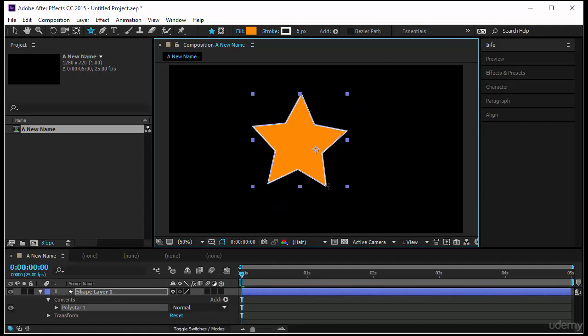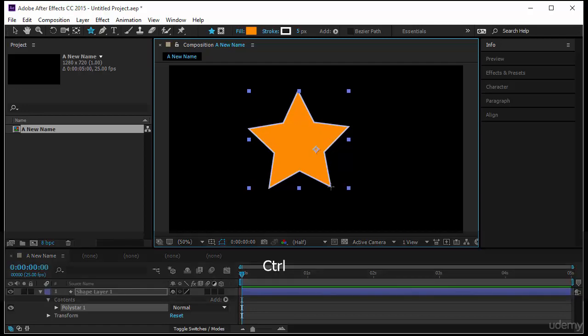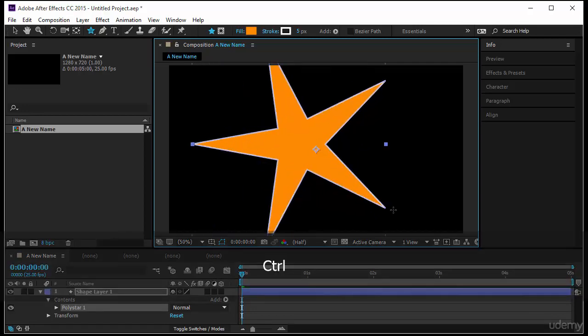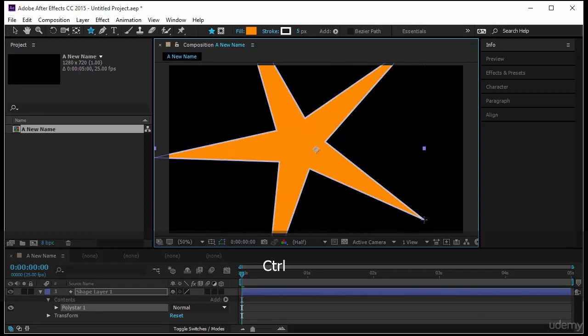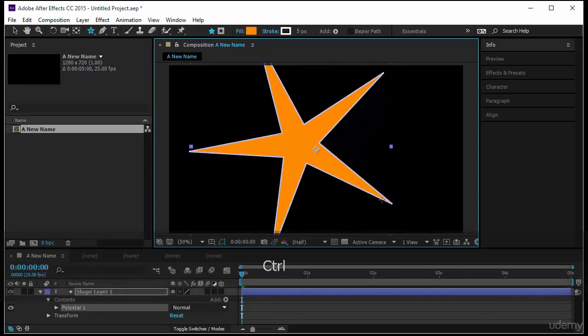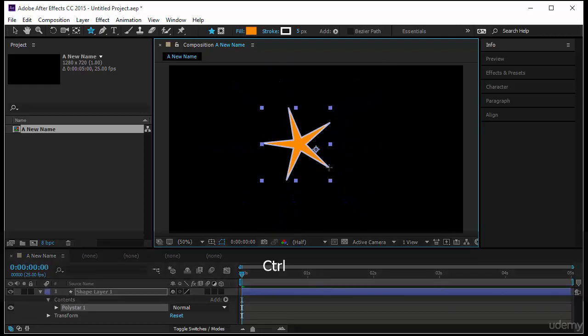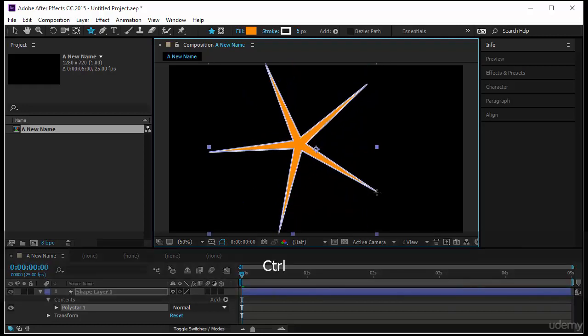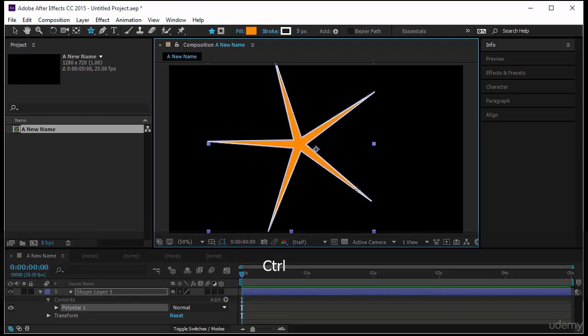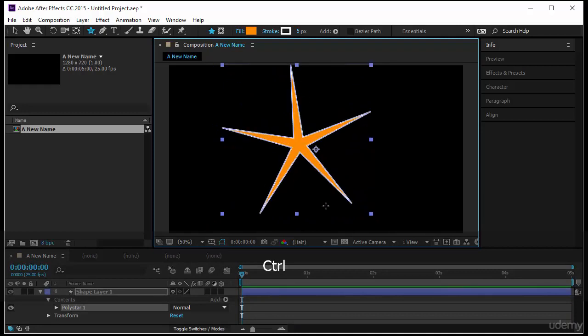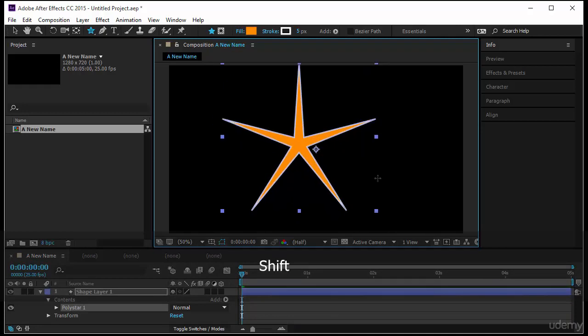Now the control key has a nice function here. You have the inner radius and the outer radius. If you press control, you will be increasing the outer radius or increasing the spikes. So you release the control and then you can reduce, then press control again and you have a starfish. Cool. If you press the shift now, it will not move anymore. It will not rotate, in fact.